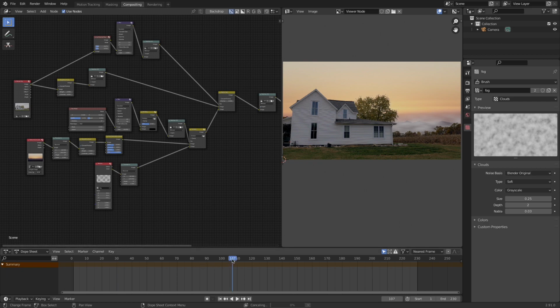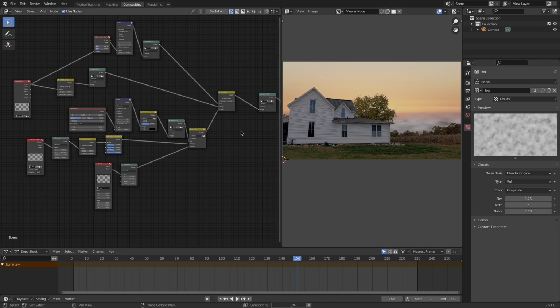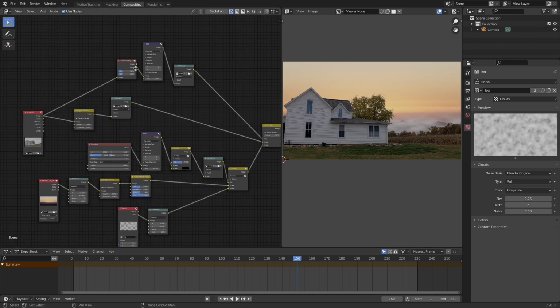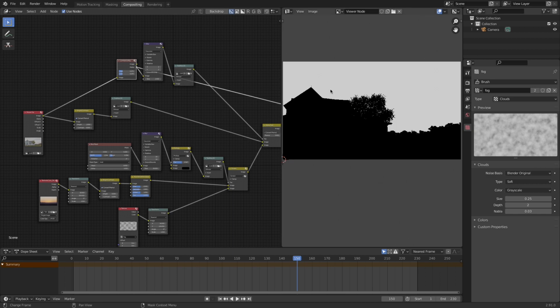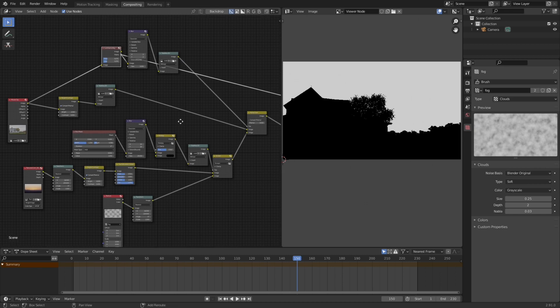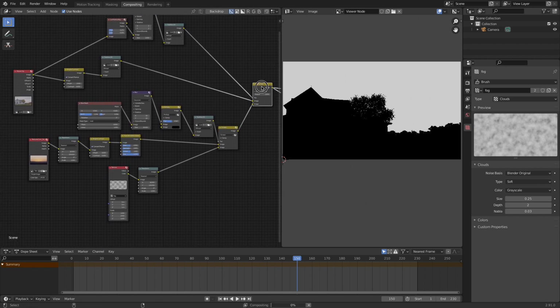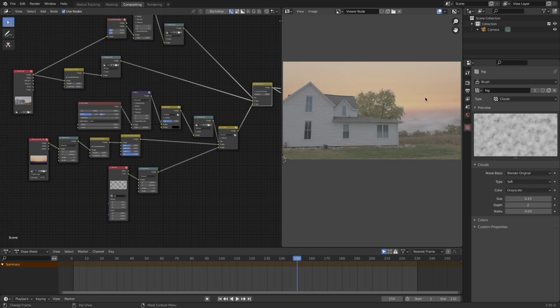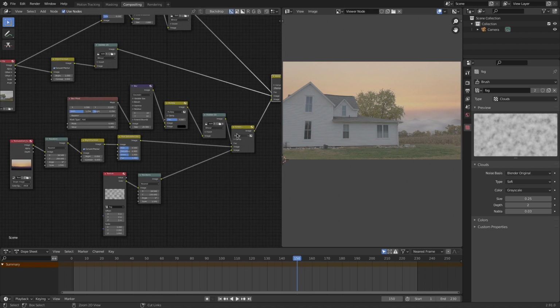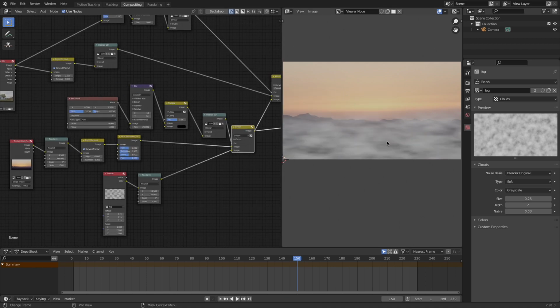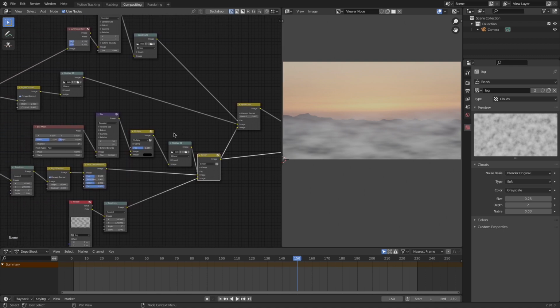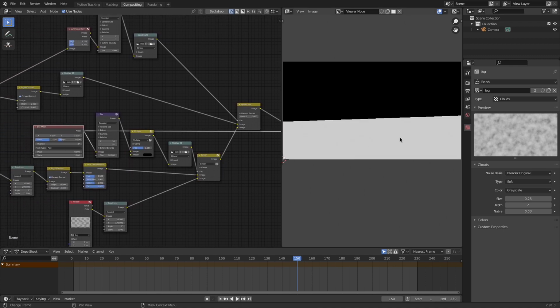All right, so to wrap this up, we have a fully tracked in sky replacement with our handheld footage here. We were able to key out the sky using a luminance key node to separate our sky from our foreground plate. We were then able to mix that with an alpha over node and our background image plate. We added a little bit of fog and atmosphere in there, and then used a simple box mask to determine where that fog should go.